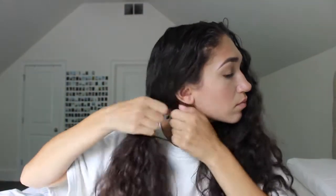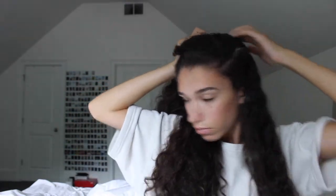First I'm starting off by just taking my hair down because I had it up before. Then I'm taking the sharp end of my comb and going straight down the middle of my head, sectioning my hair into two parts. Then I'm just taking half of that and putting it into a low ponytail. Since I'm doing four braids I want them to be symmetrical, so I'm tracing where I want the braids to be, then going through half of that hair and splitting it in half again, making sure to create a straight line down my head. I'm taking that top section and clipping it off so I can work with the bottom one.